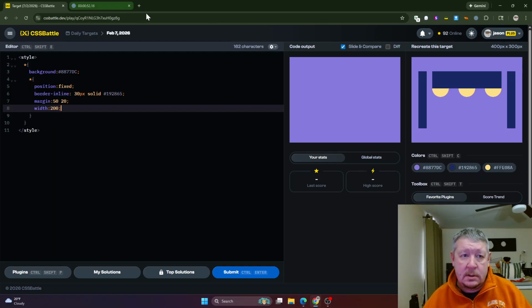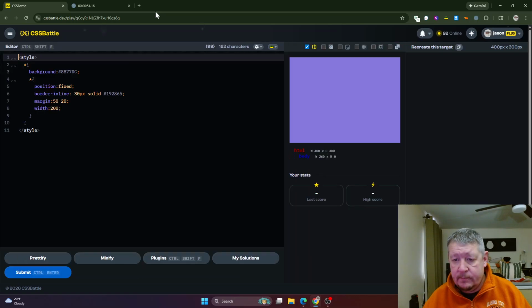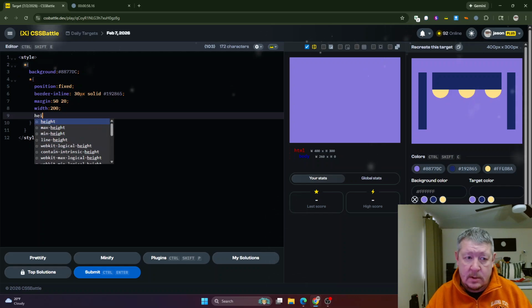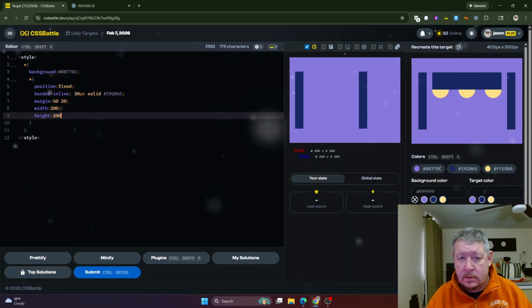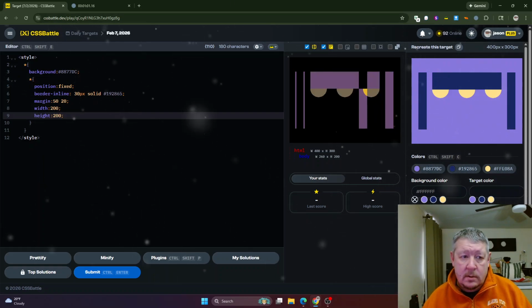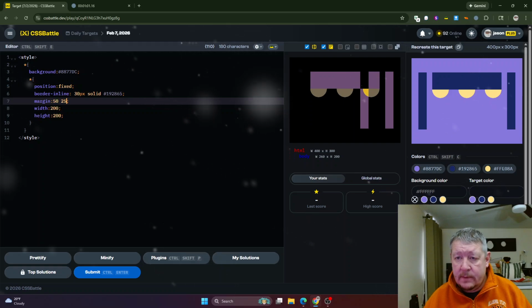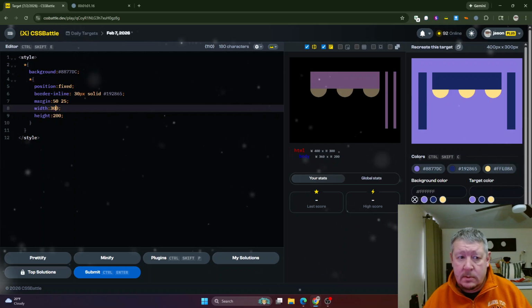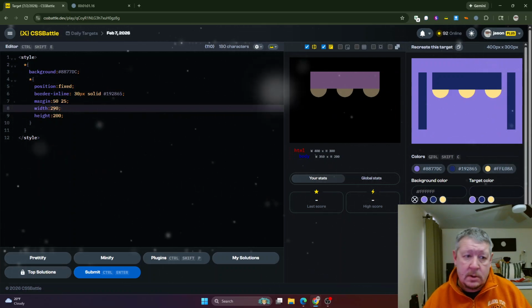Why am I not seeing this? I should see the body. It has no height because I'm position fixed. 100. Okay. Margin needs to be 25. Width needs to be 300, 290, 290.